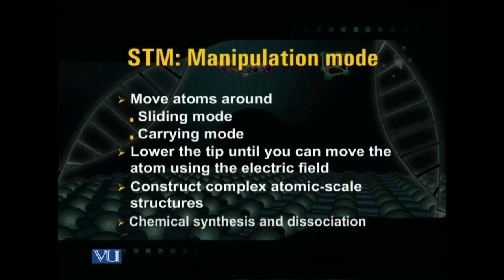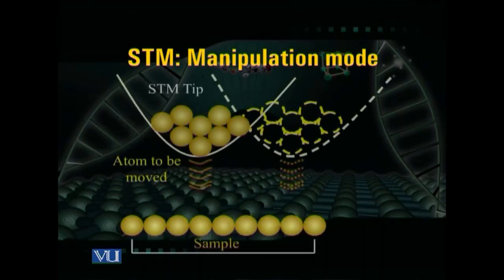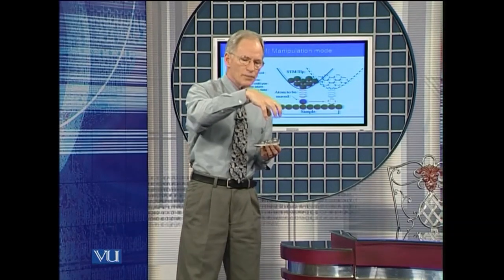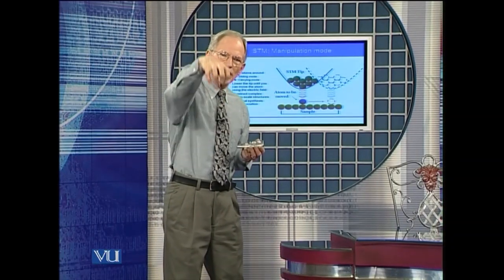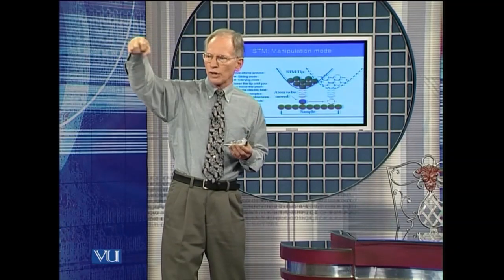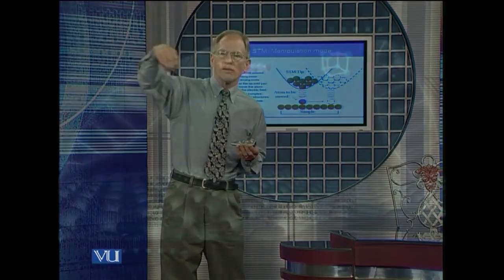So obviously I like scanning tunneling microscopy. STM lets you do, as we showed earlier, what Eigler did, that is manipulate atoms. So I have a tip, I have an applied voltage, therefore I have a field, and if I come to a particular place, I can pick up an atom. I can make it move from the surface to the tip. I can go over here, change the bias, and put it down. I can manipulate it, or I can shove it.